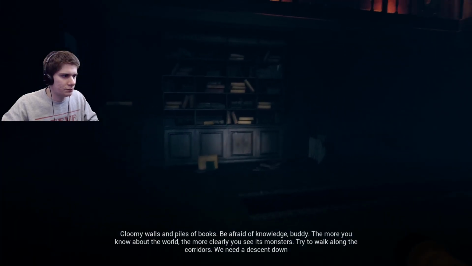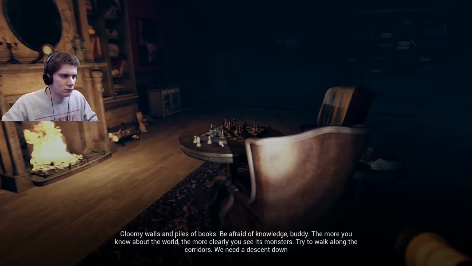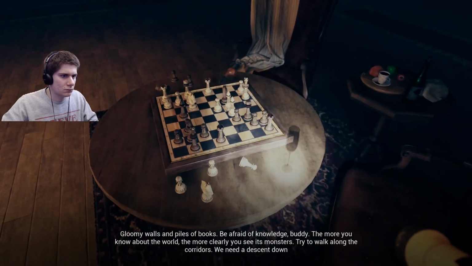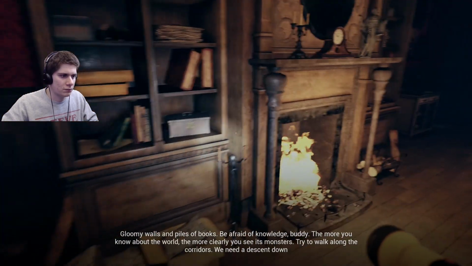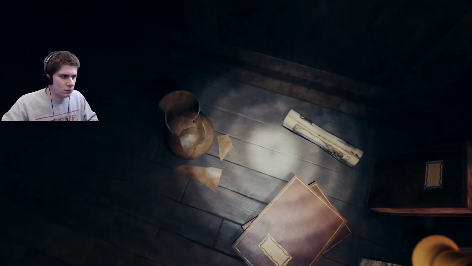Gloomy walls and piles of books. Be afraid of knowledge, buddy. The more you know about the world, the more clearly you see it's monstrous. Try to walk along the corridor. We need a descent down. Okay. Getting philosophical on me.